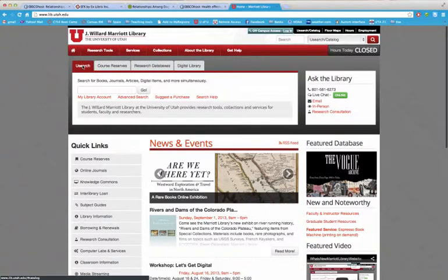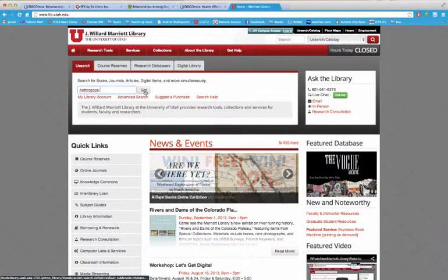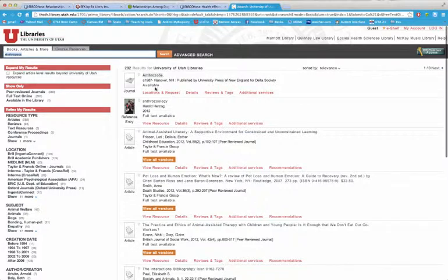And now I'm going to click on the Use Search tab, and then I'm going to paste the name of the journal in the search box. And now hit go. And here it is. If we click on Locations and Request, we will be able to view where the library has a hard copy of the journal.